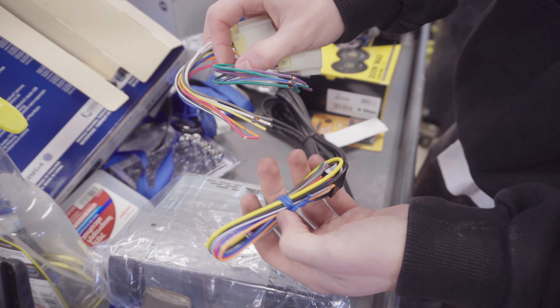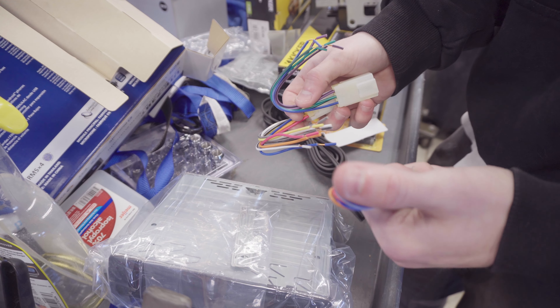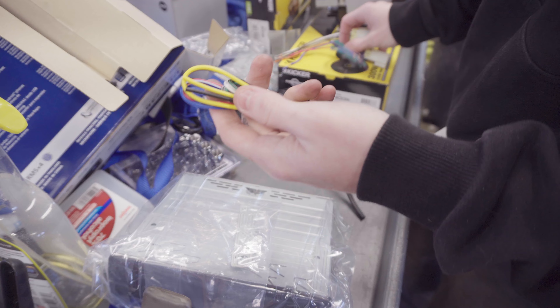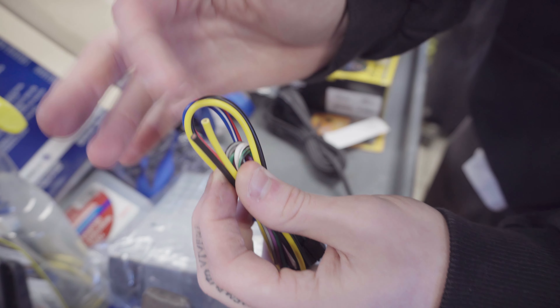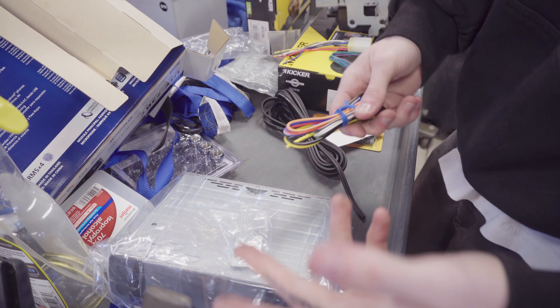It should be plug and play from there. I'm going to move the camera over to the side — I've got my soldering iron heating up. I like to solder my radio connections so I don't have to get back in there, because getting back in is the biggest pain. I'm going to strip all the wires down on this side since they just have insulation over them, get them ready, then start soldering the connections up, and then we can get the radio swapped and back into the car.